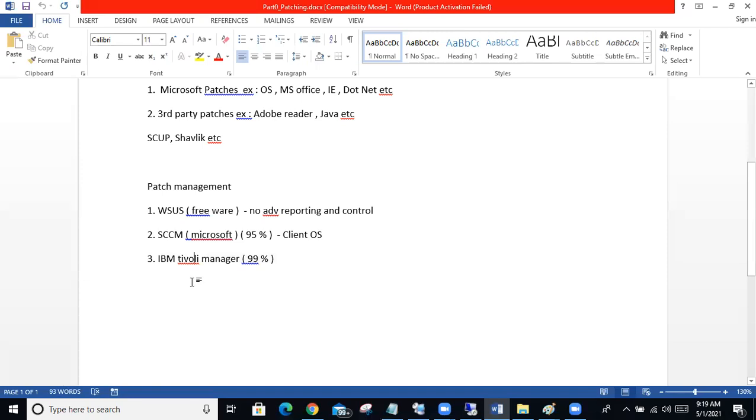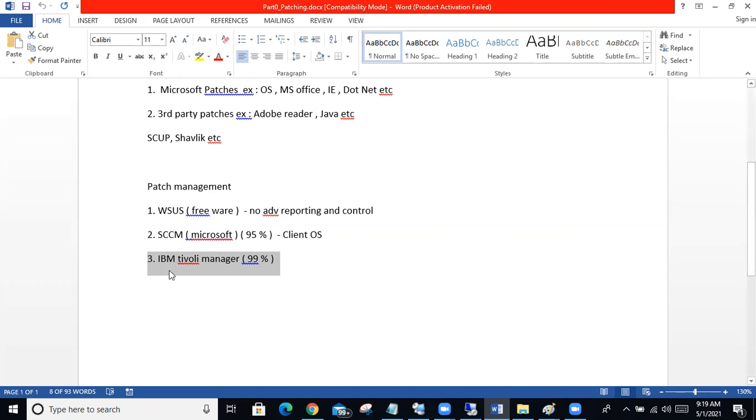It can support clients also, right? Yes, it can support clients also, but it has a license, and for each and every device you need to pay the license. That's why they won't use it, at least for clients. Some companies use Tivoli Manager for clients also. Companies with more security concerns use it, but very few companies use it for clients. If you have a large organization, they will go with IBM Tivoli Manager. Or if you are working in IBM, they will suggest IBM Tivoli because of their product.